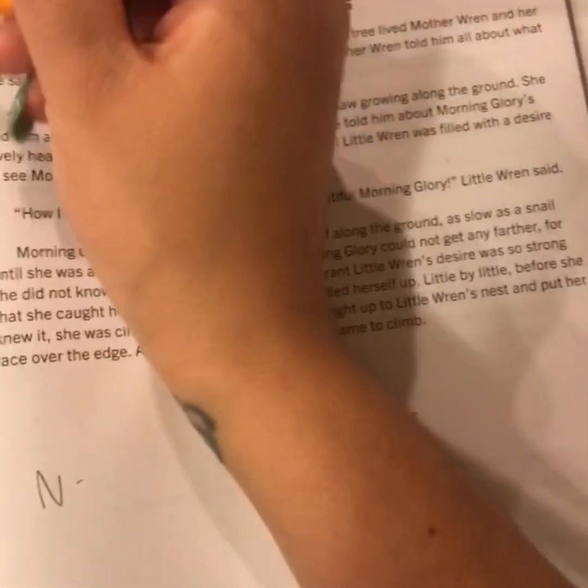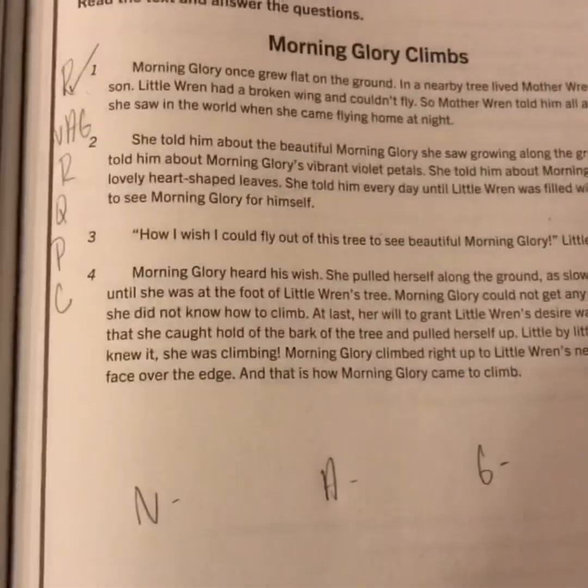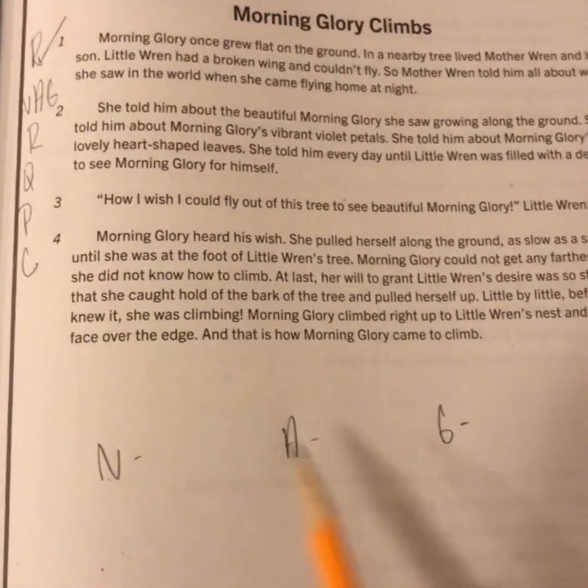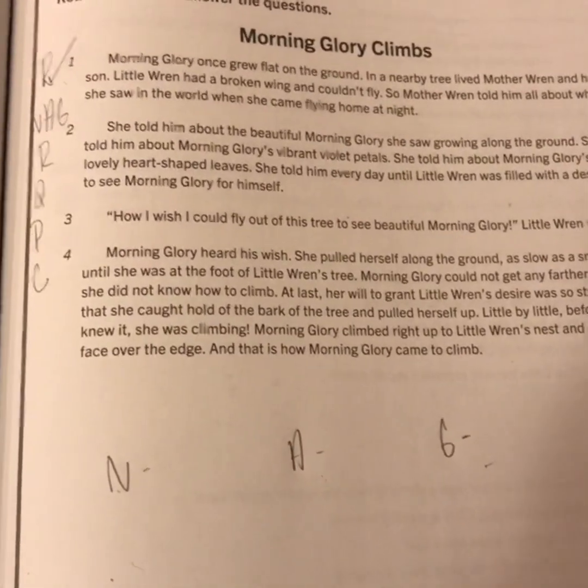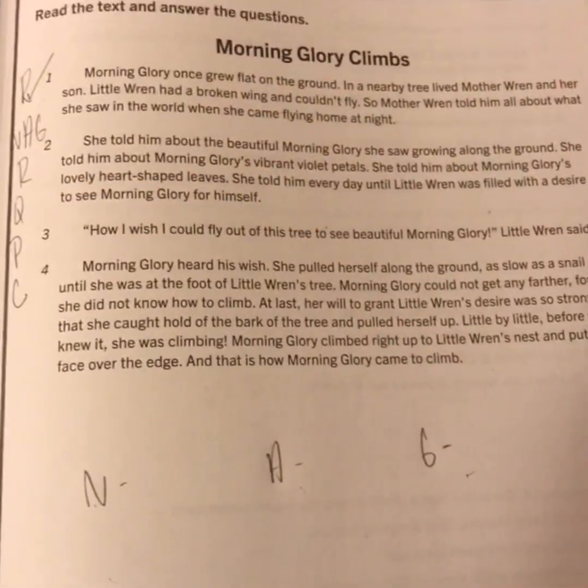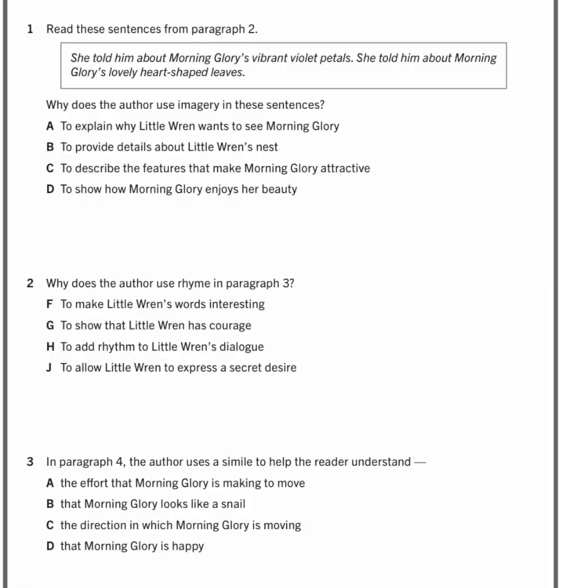Okay, so I just completed that first R with you, so go ahead and check that off. I want you to complete narrator, author's purpose, and genre, and go ahead and reread. Pause the video while you do those things. Okay, now that you've completed NAG and reread the story, I want you to go ahead and turn the page to 216 and let's take a look at the 3 questions. I'm going to go ahead and read the questions and answer choices for you, and then we're going to highlight some keywords, and then I want you to answer the 3 questions on your own.